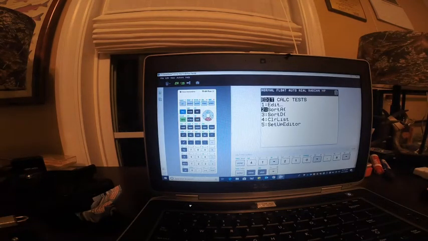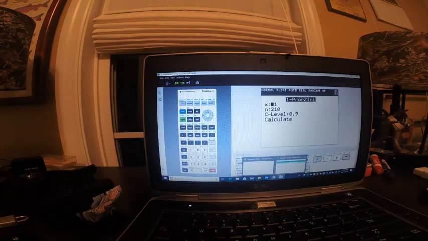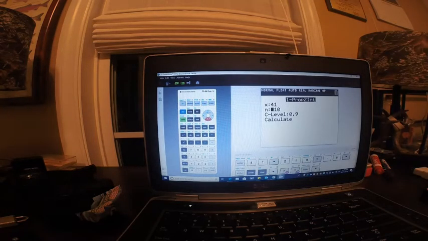We're going to go STAT, and over here to TESTS. We're going to do a 1-proportion Z interval. If we look at the problem again, we don't know what our x is here, but we do know our n is 560, and we know that it affects 63%. So 0.63 times 560 should give you that x. It is not a whole number here, so we have to round to 353.